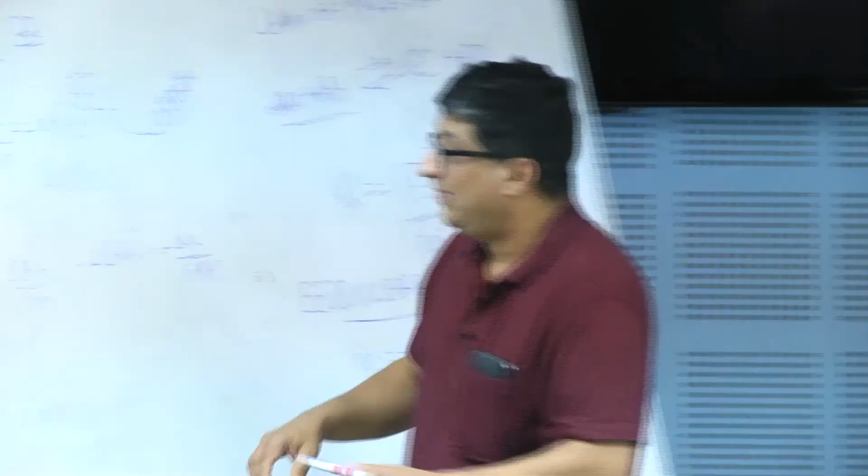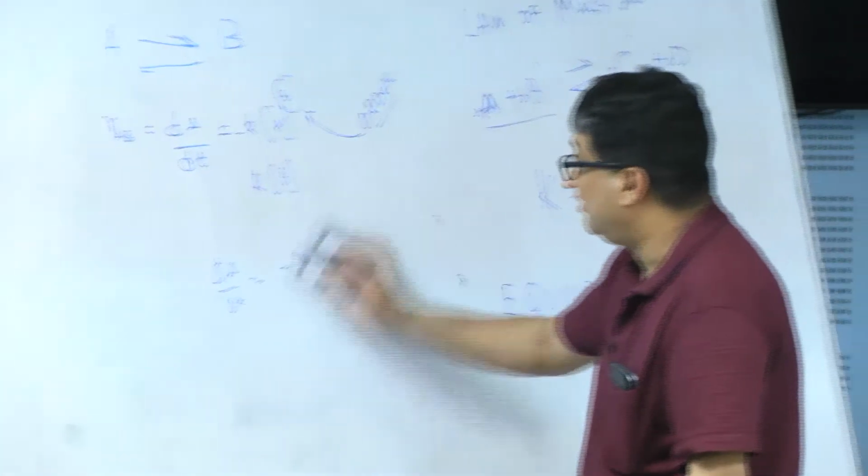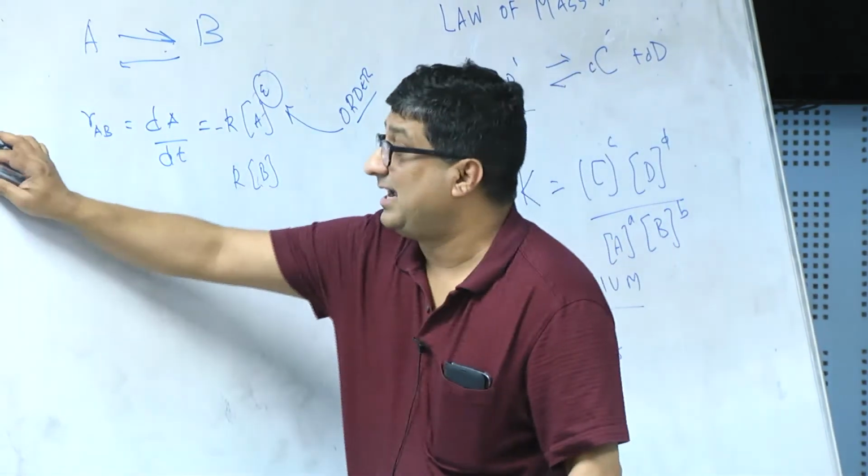Like if I randomly ask you to bump into each other, unless you really, really are non-random and move and actually hit someone, that possibility is very small. So which is why we don't see third order reactions. The upper limit is very close to 3. You can see an order of 2.5, 2.6 sometimes, but you will never see 3. Sometimes you will see reactions that are called autocatalytic reactions.